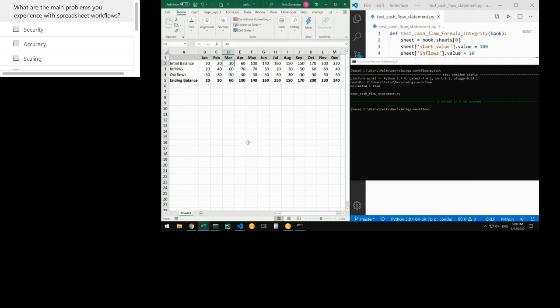And if you do that on a Friday evening, and while you do that, you get a phone call, and then you go home and you come back on Monday, you will probably never, ever remember that you changed something here in the spreadsheet. And so these unit tests are exactly to prevent such errors.